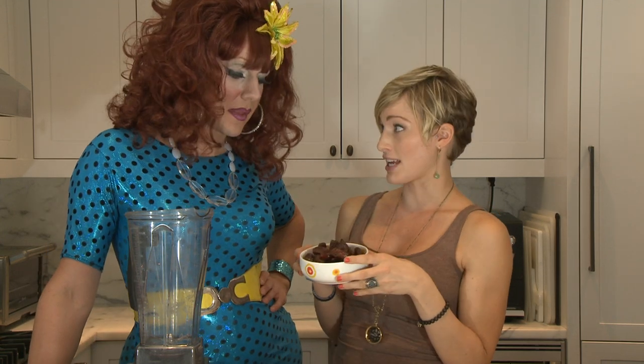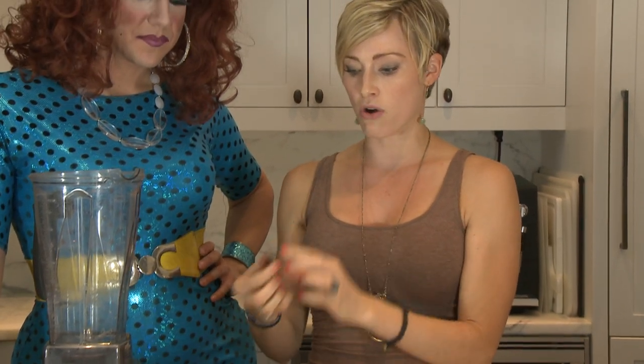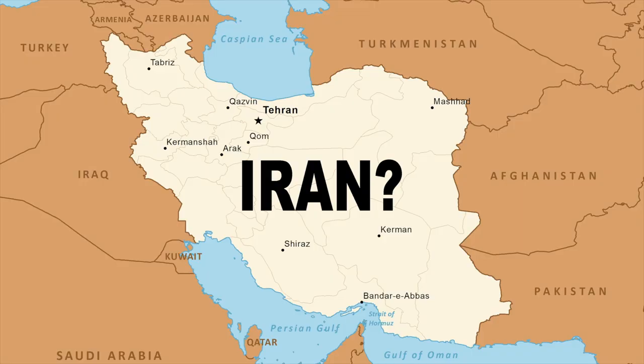And the trick with dates, I've learned, is that if your fingers are wet before you touch them, they don't stick to you. Genius. So make sure your hands are a little wet. What I do is I count out. These are kind of smaller dates. Usually, I like the medjool dates. These are medjool dates too, but they're larger ones from I think Iran or something. They're just like candy. They really are. They're so good.